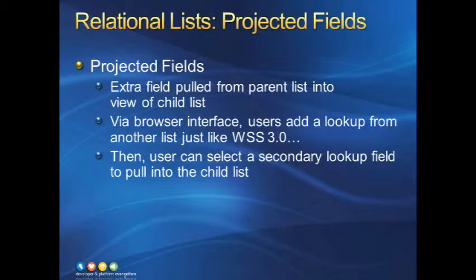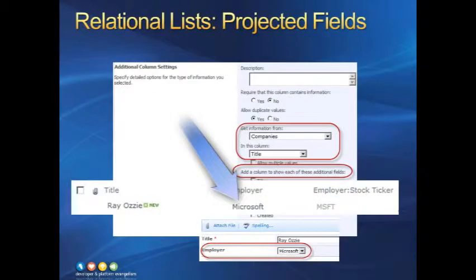Those are projected fields. So when I set up the lookup, after I've picked the list and then picked the field that I want to show in the lookup, I can do a little checkbox list where I can pick different fields that I want to pull down and show in that list. Those fields are not being saved inside of the list. They're still going to reside inside that parent list. They're just shown inside of a view in the view infrastructure. So it's just a presentation vehicle. That's all it is. Okay?